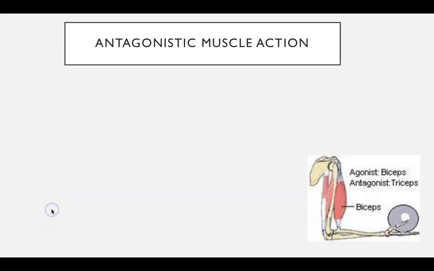So let's crack on. Antagonistic muscle action. As I've said, when muscles contract, it's all about pulling forces on the bones to cause movement. And muscles cross joints or else movement would not occur. Muscles are always assembled in groups and they work together to bring about movement. That's really what we need to know. They don't work in isolation. Muscles work together. So first of all, the agonist.